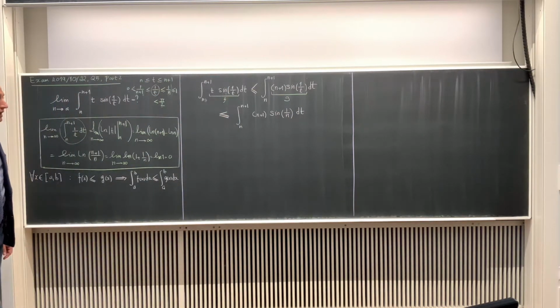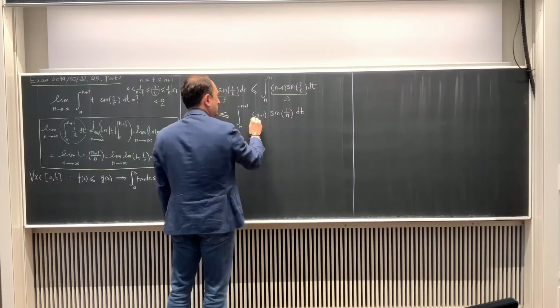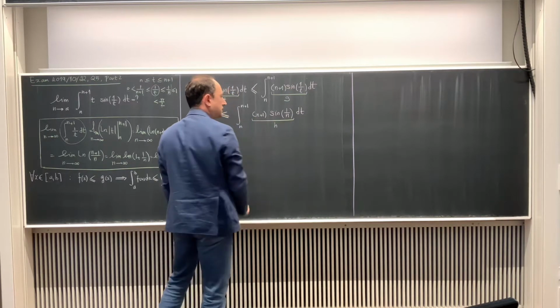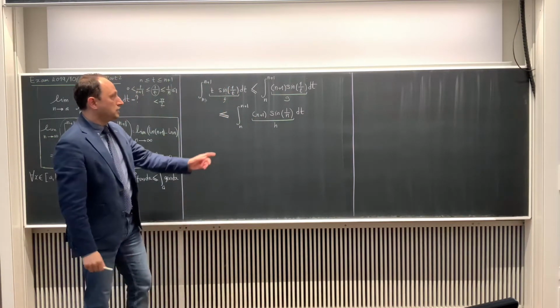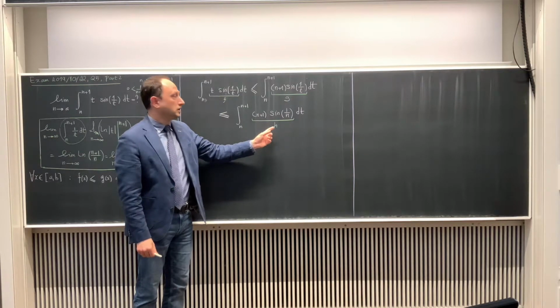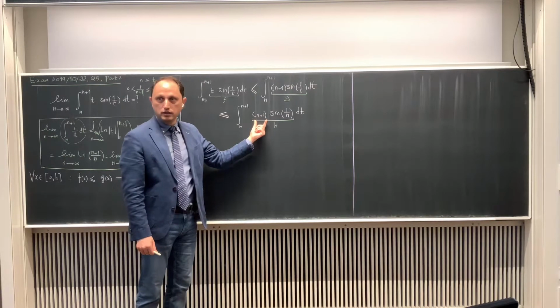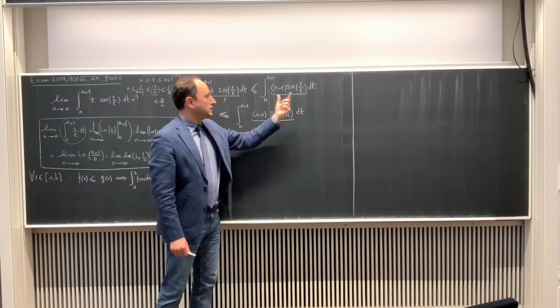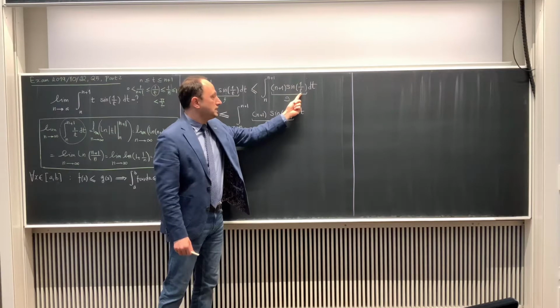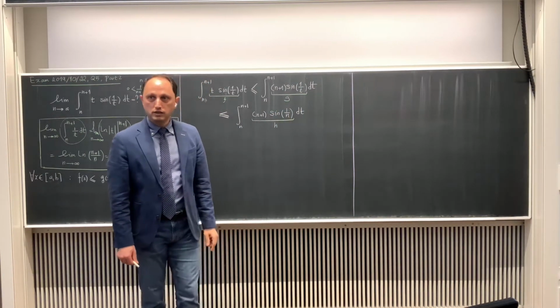Do you agree with this one as well? What I am doing, I am comparing this function with this function, let me call it h. Do you agree that function g is less than or equal to function h? Why? Because the n plus 1 parts are the same. I haven't changed anything. But I am claiming that sine of 1 over t is smaller than sine of 1 over n. Do you agree?